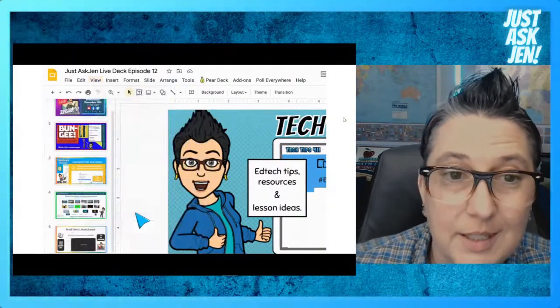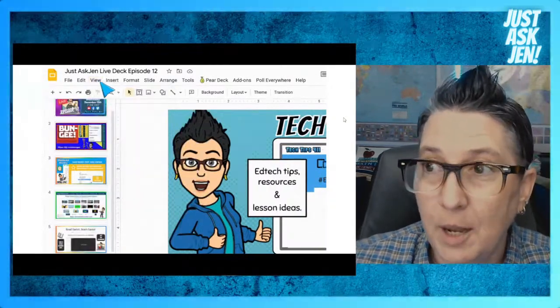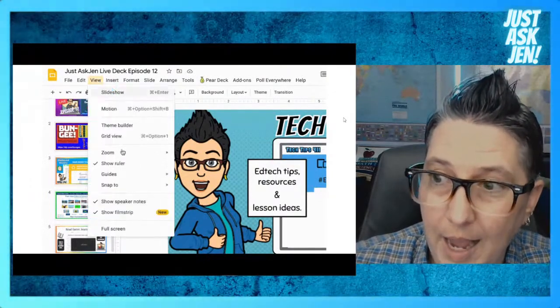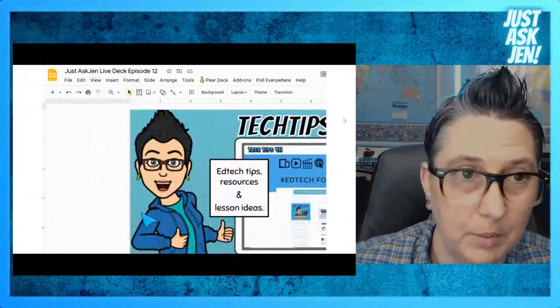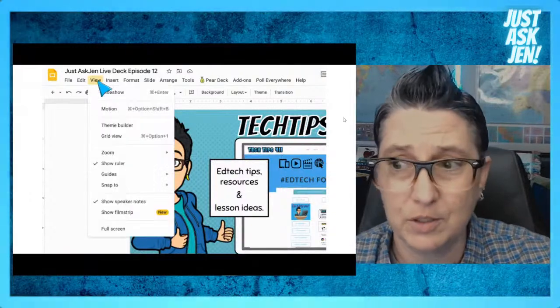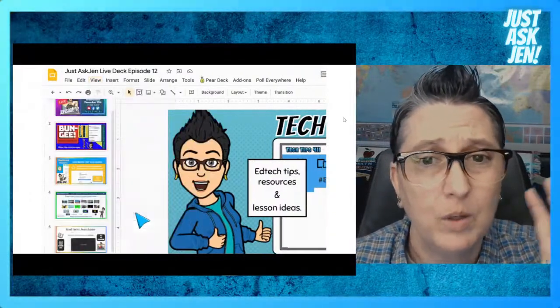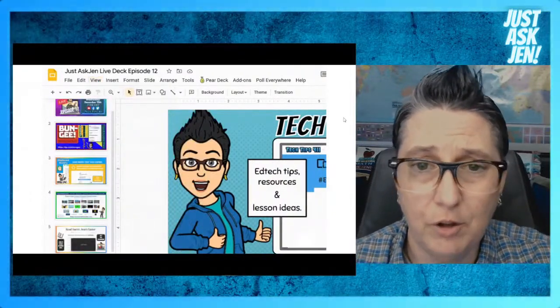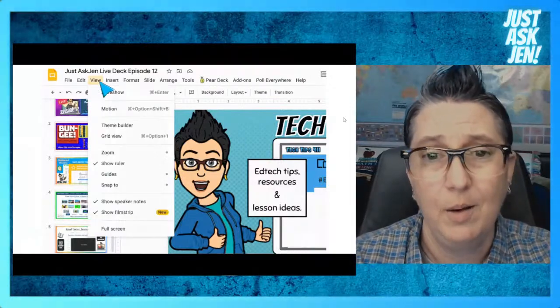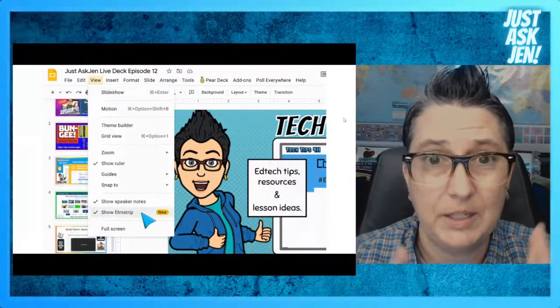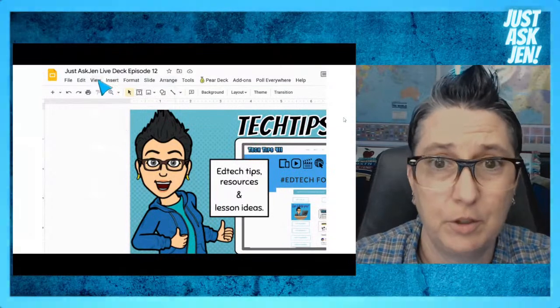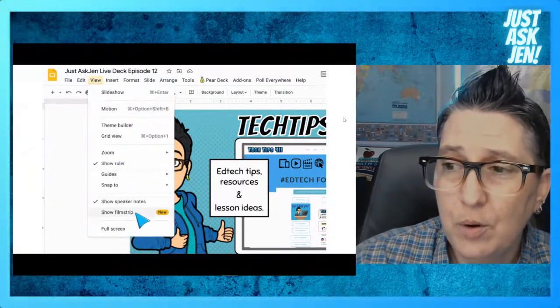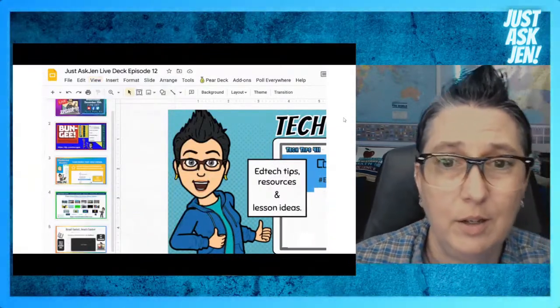So just recently, it's brand new. There's an option now. If you go to View, you can actually toggle off the film strip. You can also toggle off your notes section, which gives you more real estate as well. So when you toggle that off, it makes the page a lot bigger. When you get rid of the film strip, it really makes you focus on that one particular page. So that is a new update that is available in Google Slides.